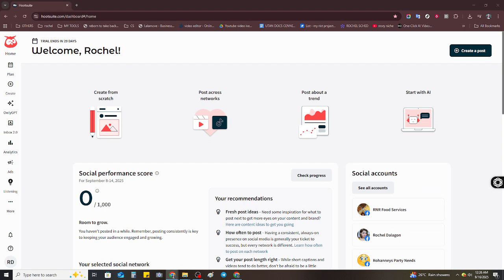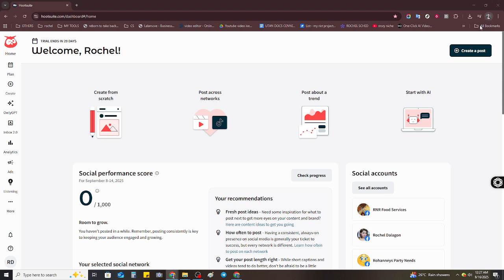First, you'll want to start by opening your internet browser. Now, this could be Chrome, Safari, Firefox, or whichever platform you prefer using. Once your browser is open and ready, head over to hootsuite.com. At the top right, you'll see the login option, so go ahead and click there. Use your credentials to log into your Hootsuite account, and soon you'll be on your dashboard where you can manage all your social media scheduling needs.